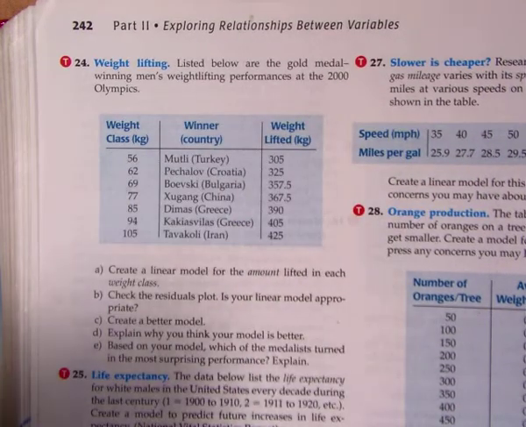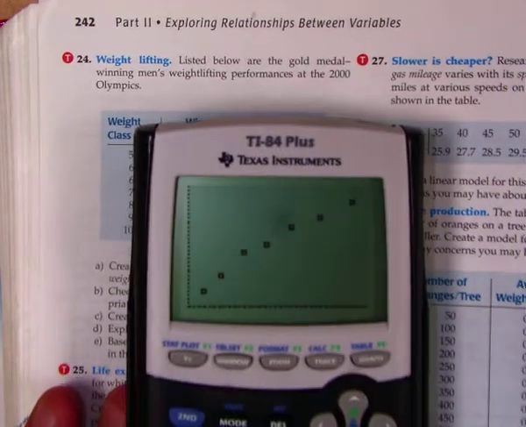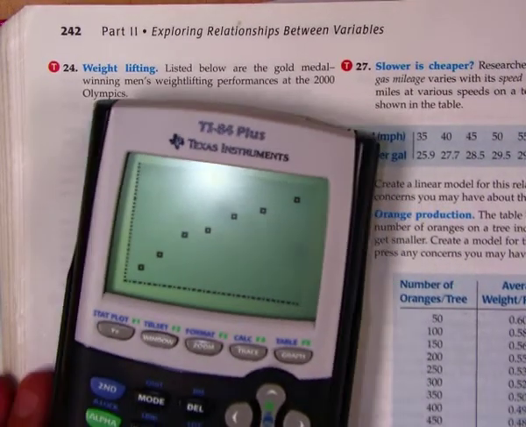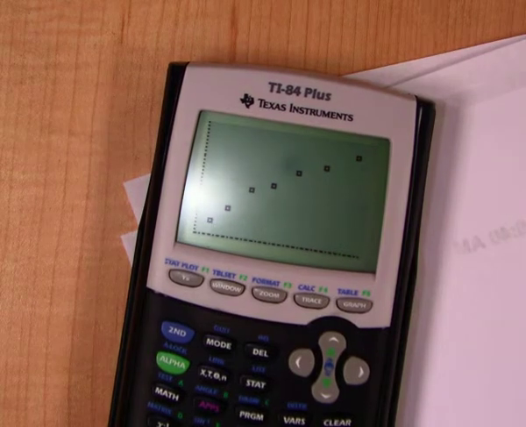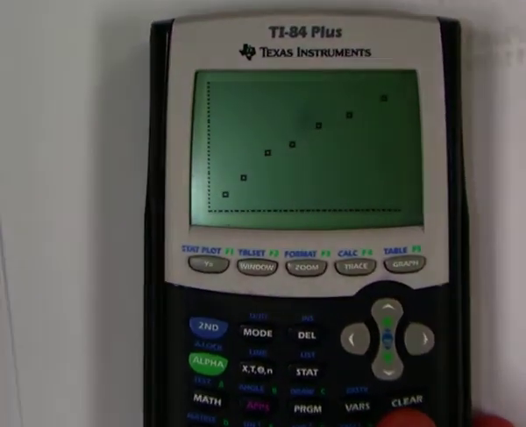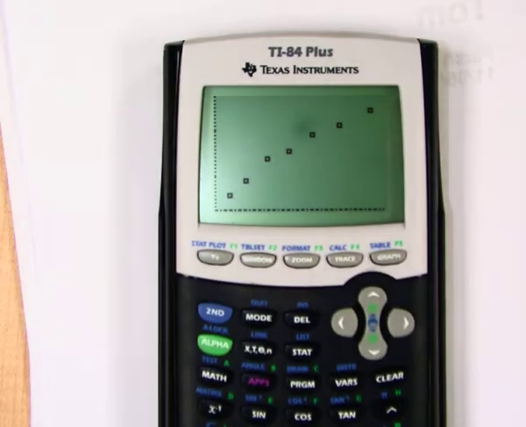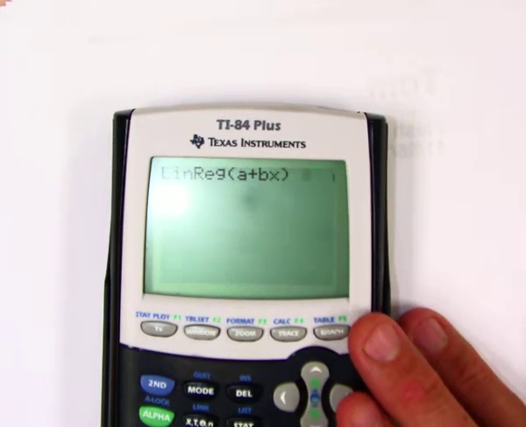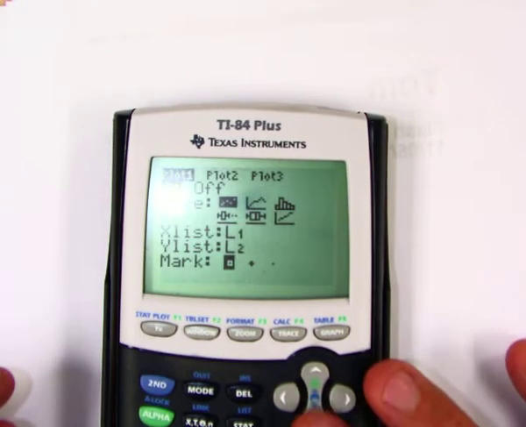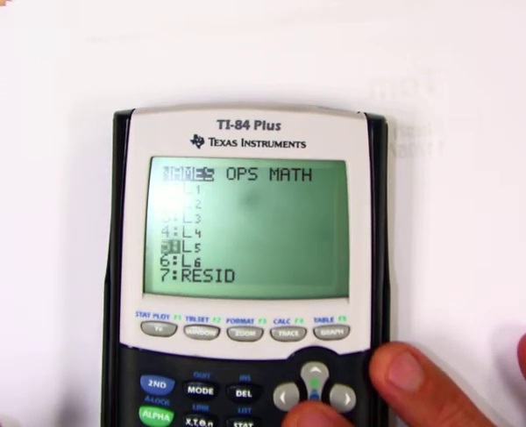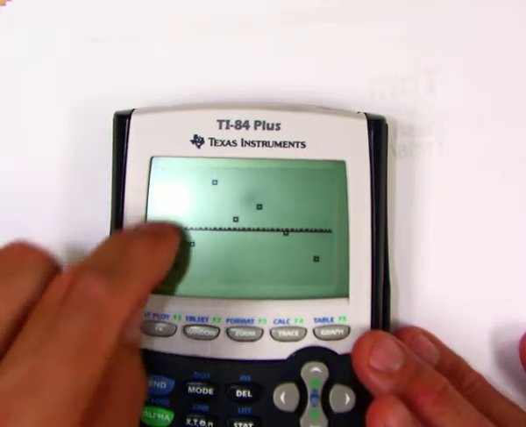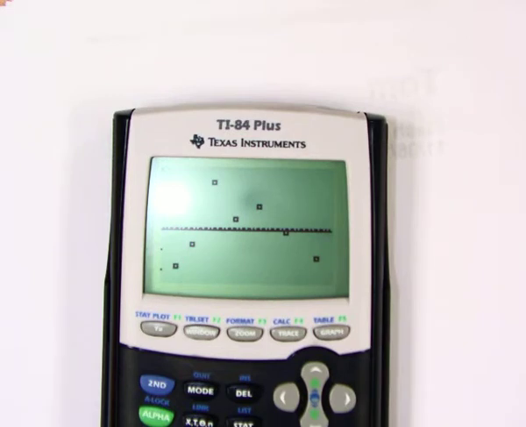It says here to check the residual plot. Is your linear model appropriate? And B, I don't have to check the residual. I mean, we can if you create a linear model. So let's go ahead and do it for the sake of doing it, but I know it's already going to be curved. So let's go to stat calc number 8, enter, and then we're going to go to the residual plot. We go to list residual, and then zoom 9, and there it is. There's a curve, right? It goes up like that and down like that. So it's curved. So linear model is not appropriate.